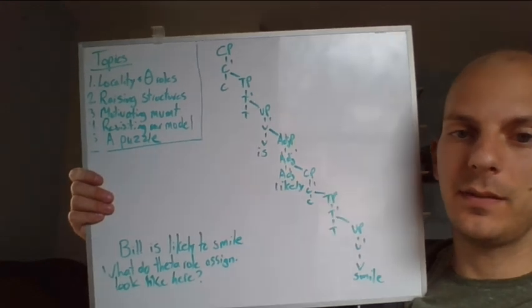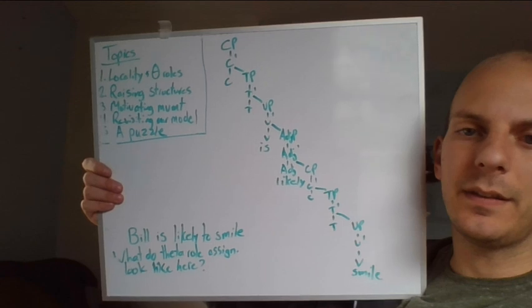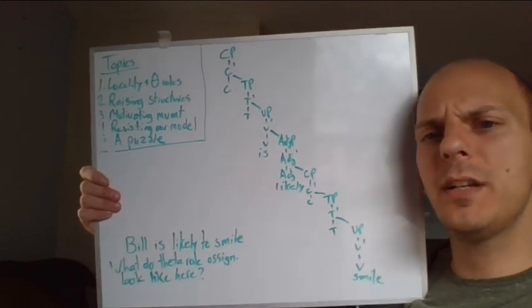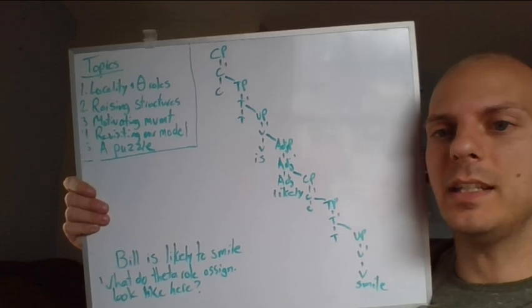We have some things to fill out. Where do we want to put Bill? I haven't slotted Bill into this structure yet, but think to yourself, where does Bill go in the underlying version? Is likely Bill to smile? I actually want to rewrite that, just maybe a little smaller so it doesn't get in our way.